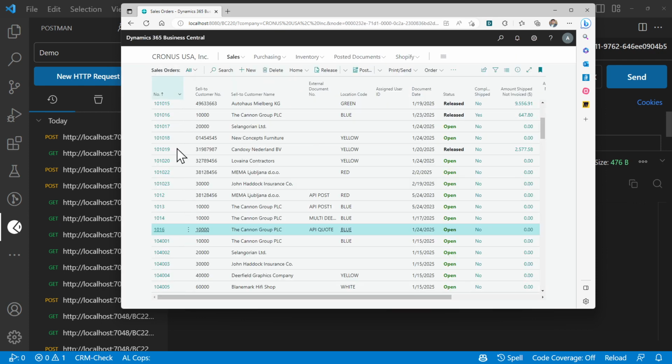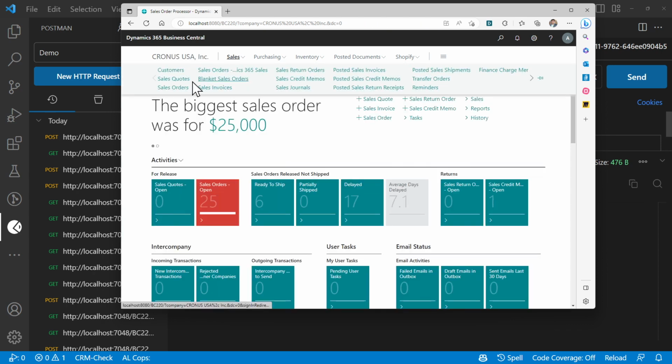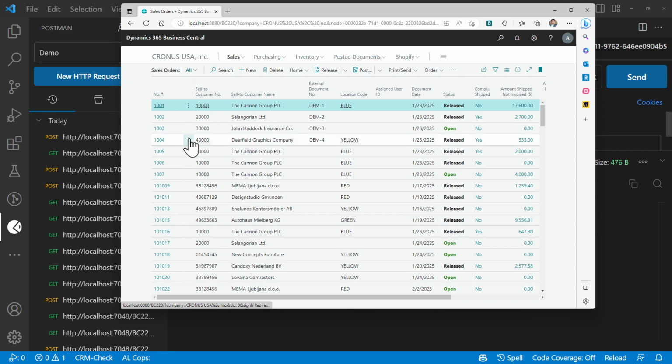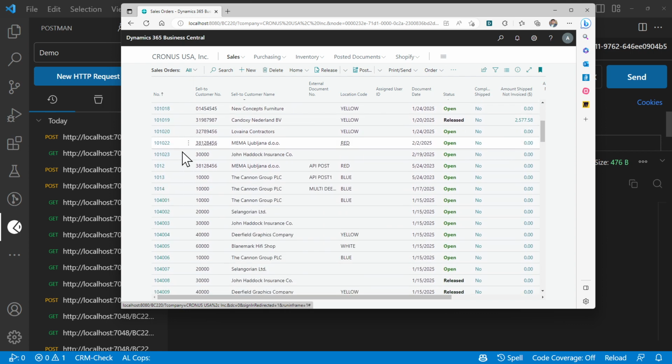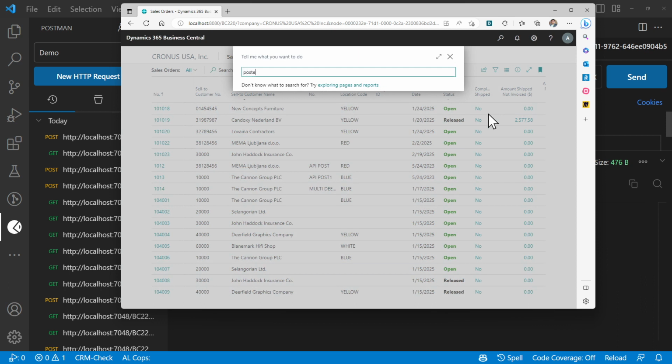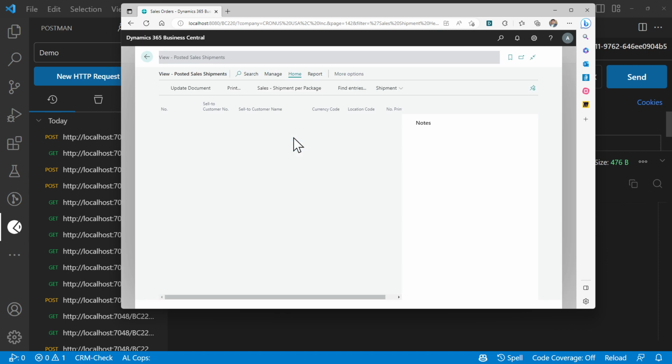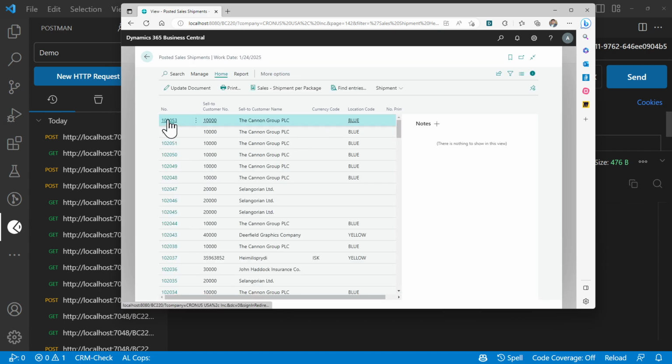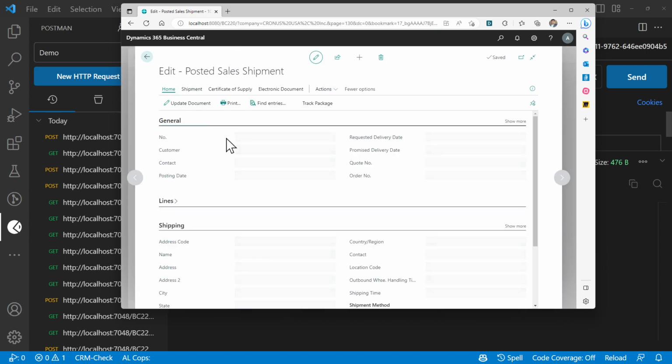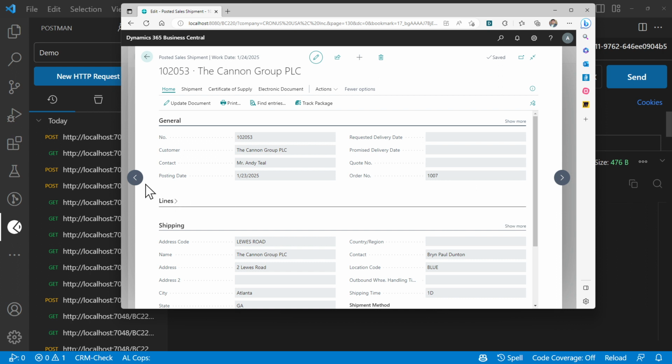So I'll have to go back and refresh this screen. Can I see 1016 now? Okay, let's look at it. 1016 is gone. Now let's go to the posted sales shipment and look for the document that has the order number 1016.